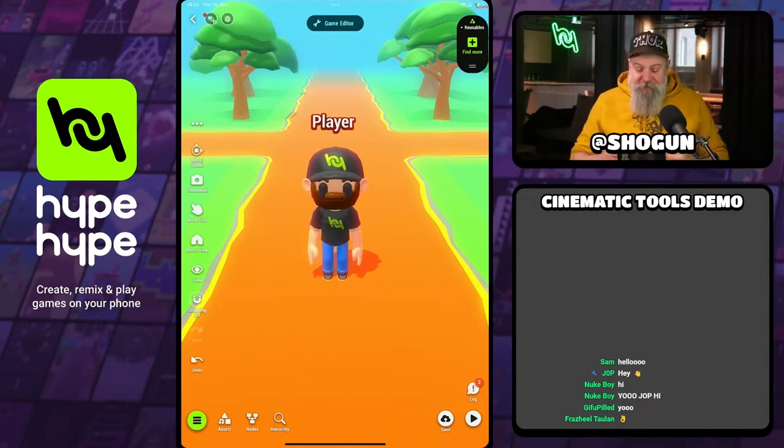So let's jump in. Cinematic tools. I've set up a little bit of a scene here, mostly because it's going to be easier as we do this to have some points of reference in our world. If we were just on an empty plane and we're working with animation stuff, it might not read as well. And so the basic idea of the cinematic tracks and the timeline node, which is two things, is that they're always going to go hand in hand. You can't use one without the other.